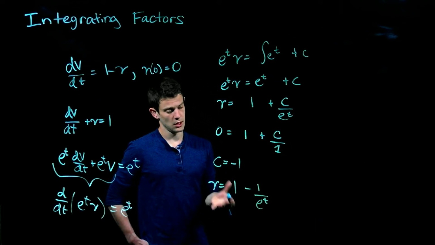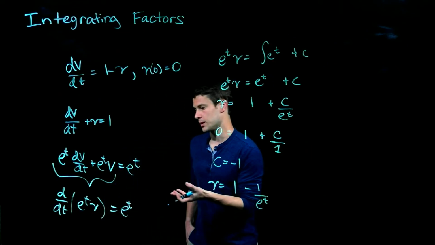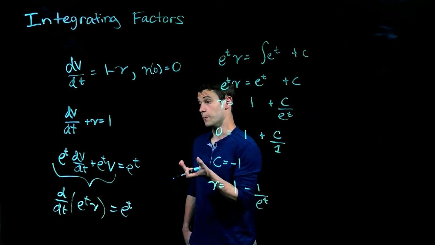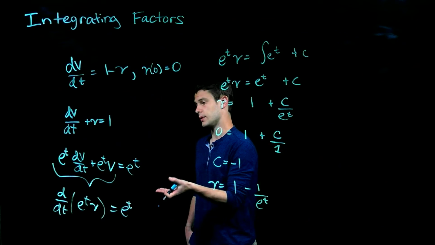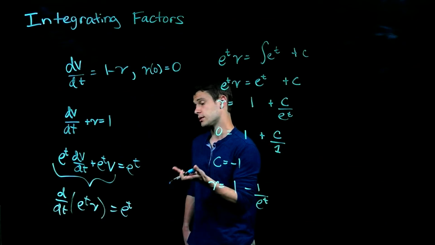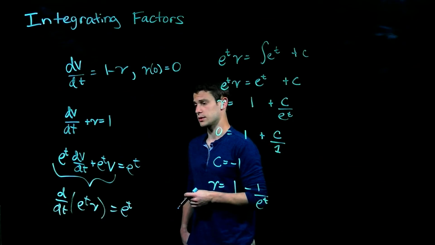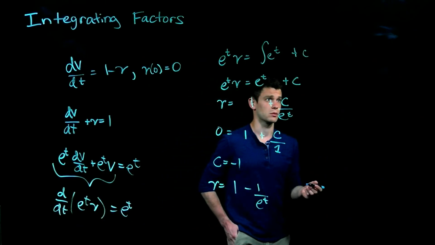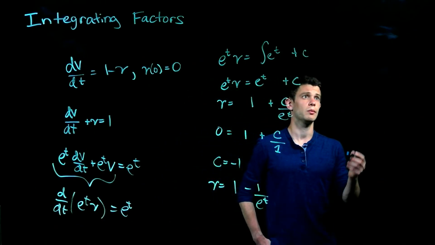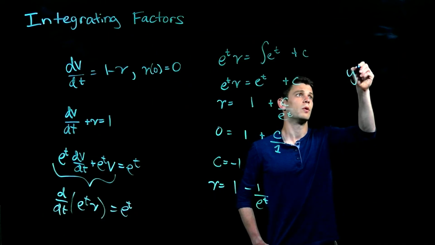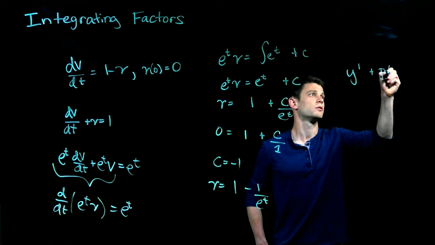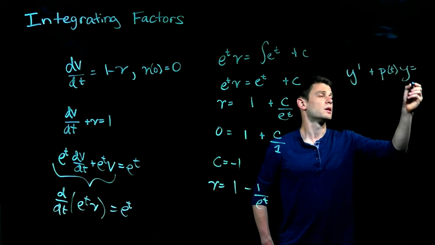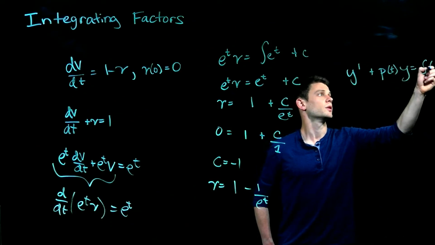Great. So now we see that by performing this trick of multiplying through by e to the t, we can solve a problem in a potentially much easier way than we otherwise would have been able to solve this problem. And it turns out that this actually works for a much wider group of problems that have the form y prime plus p of t, where p is a function of t, times y is equal to f of t.